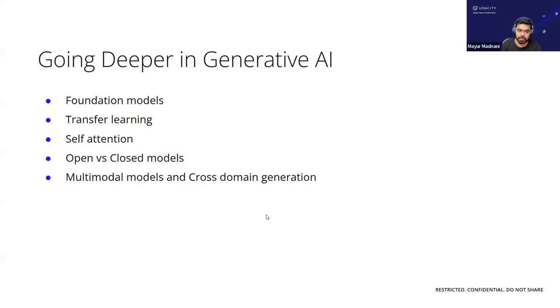And another scope is multimodal models and cross-domain generation. So by multimodality, what we mean is if you are giving a prompt and getting text as output. So it could be paraphrasing, it could be text summarization. These are all NLP based scenarios where you are giving input as a text and you're getting output as a text. But I may also ask to generate a video, or I may also ask to generate an image for me. Now, this is where multimodality comes in. Text being one modality, image being another modality, video being another, audio could be another. So these are multimodality. And if a single model is able to achieve that, that's where multimodal models comes in.